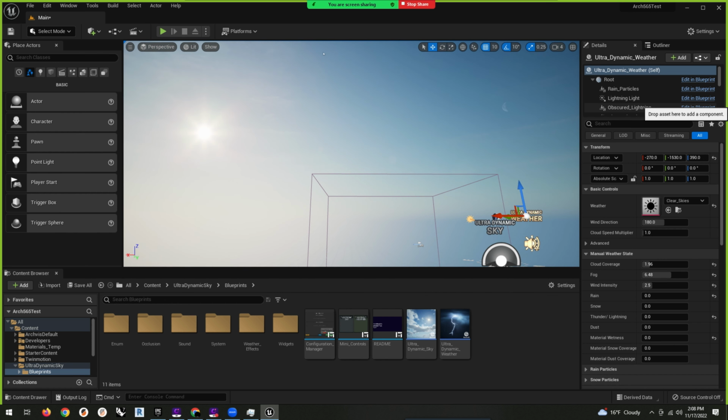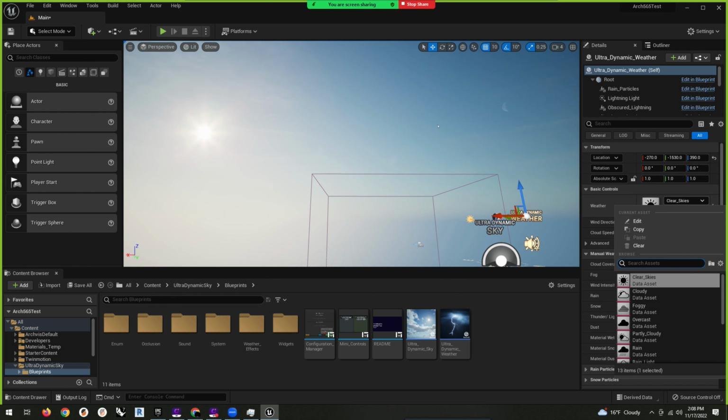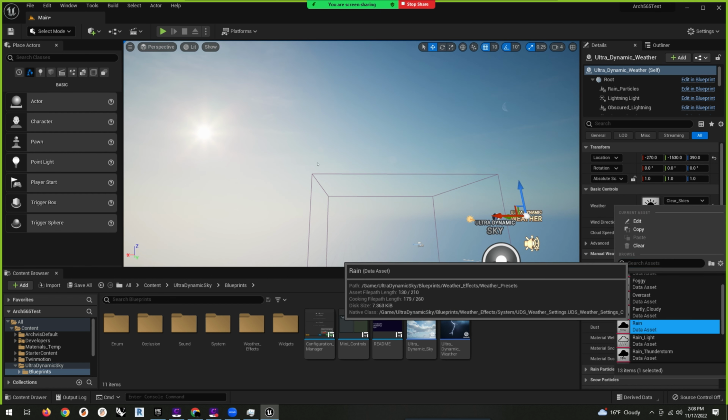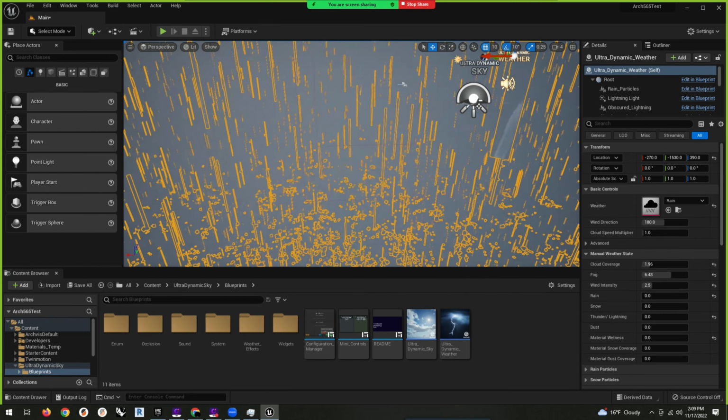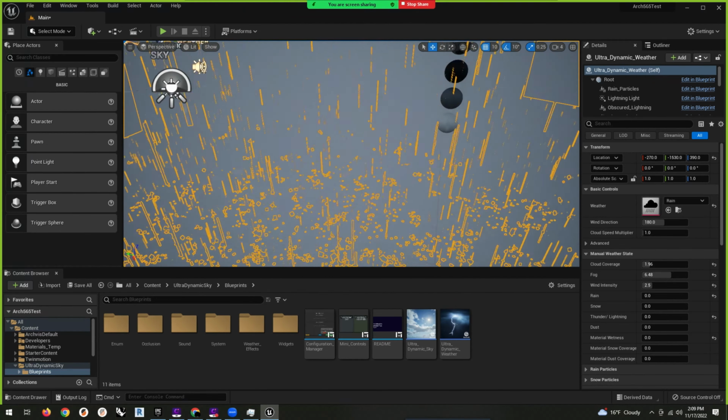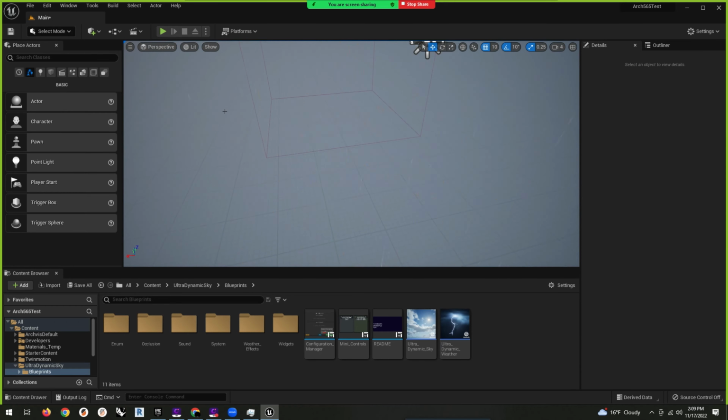Another thing that I'm probably going to do is, I'll just show you some of these other presets. So we can go to rain, for example, and now we can see we have a particle system that actually produces rain. And the really cool part about this is that it has a collider so that you'll be able to see the raindrops splashing on the ground.